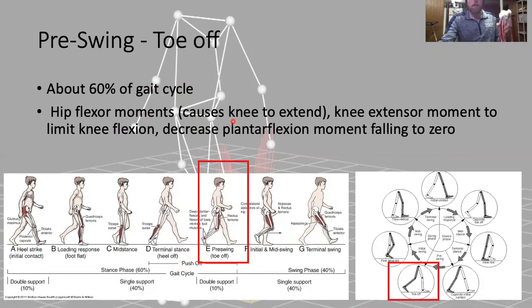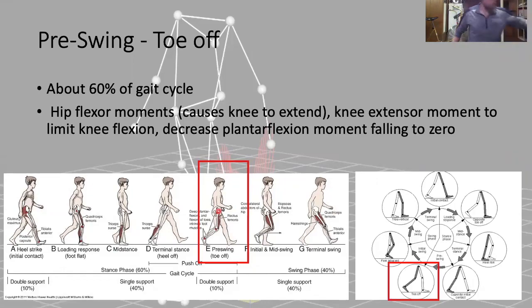What does that mean? Well, we're going to start flexing the knee. We're going to start flexing the hip, and it's probably easier if I show you on myself first. If you start to flex the hip, that brings your knee forward, doesn't it? And if we start to flex the hip, it's going to start to swing. Remember, it's swing phase. So if I start to flex the hip, bringing my leg up, the lower half of my leg is going to drop and start to swing forward. That's why it's called the swing phase.